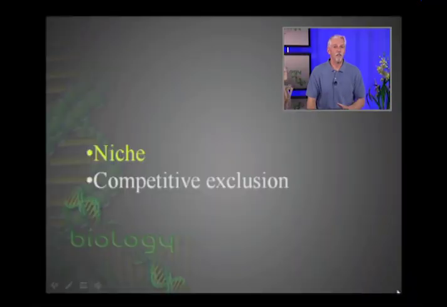Another term that I haven't really talked about yet, which is important to the idea of ecosystems, is the concept of niche. Basically, a niche is an organism's job in an ecosystem. Sometimes you'll hear it pronounced niche. Every organism in an ecosystem has a particular niche. And related to niche is the concept of competitive exclusion, which basically says that no two organisms in the same ecosystem can occupy the same niche; one or the other will always have some slight advantage and overtake the other, basically run the other one out of the ecosystem.